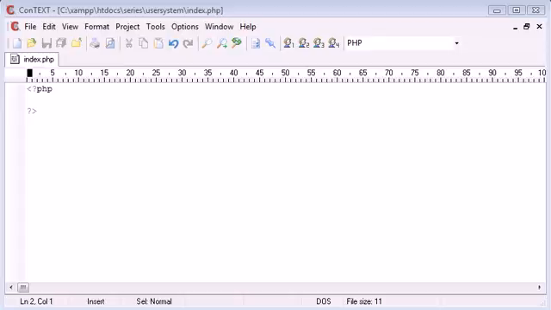And obviously, just a few notes before we begin. I'm going to be creating the login and register system with just two fields, the username and the password. In fact, no, we'll include the first name and the last name as well.